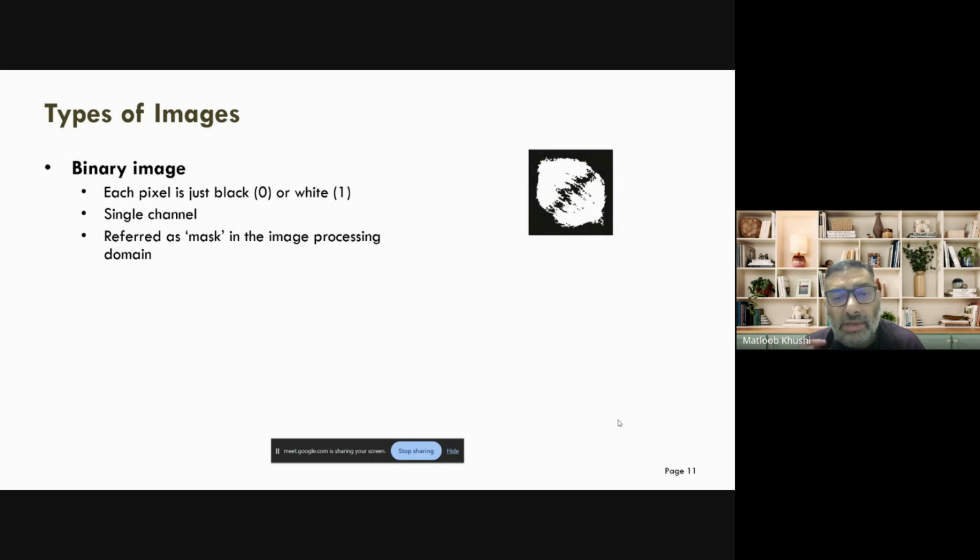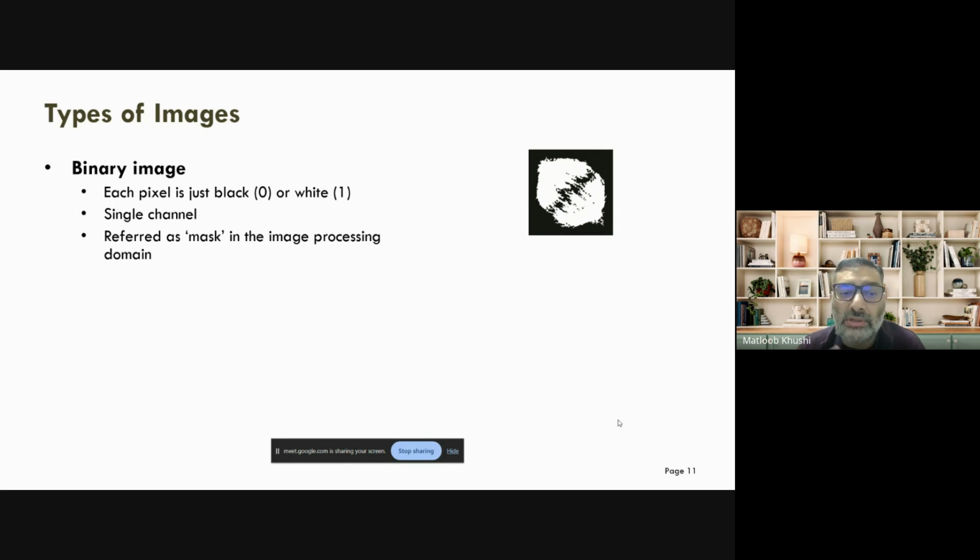Now, many times we convert them into a binary image. And why do we do that? We'll talk about that in a moment. But a binary image is basically just an image where the value of each pixel is either 0 or 1. That's it.